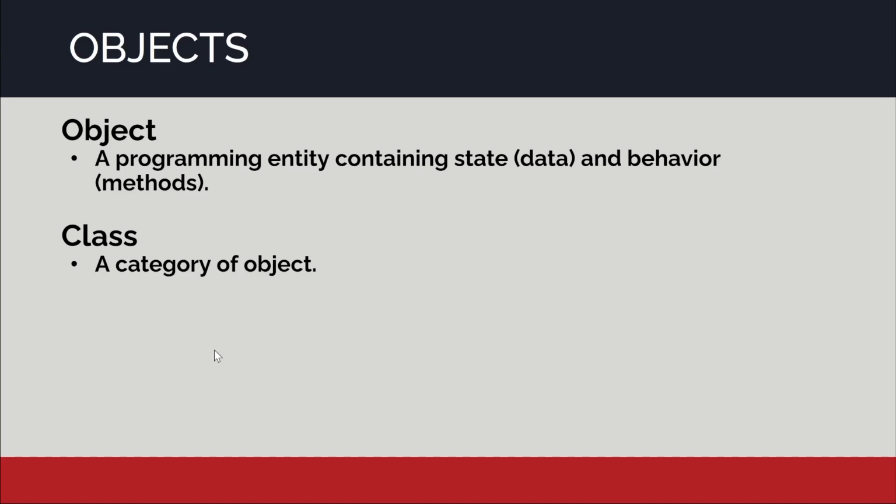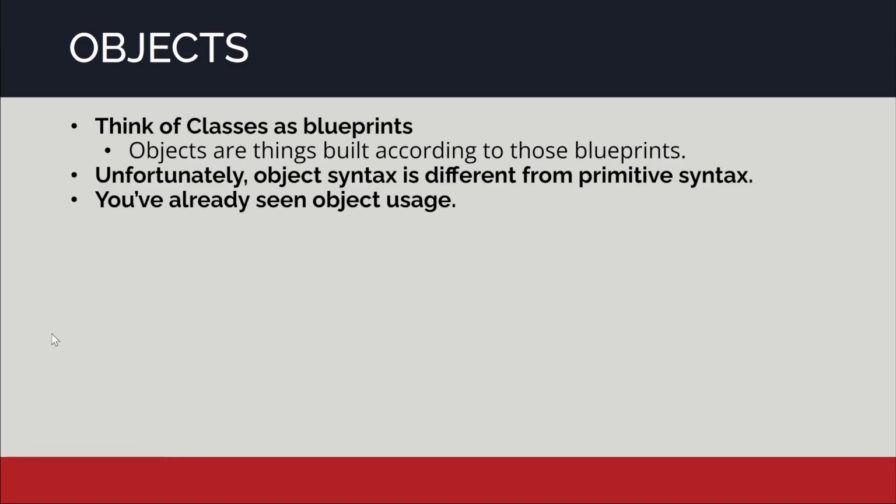And a class, which up until this point we've used a lot, and we've given a partial explanation. Up until now, a class has just been a container for code, like everything has to live in a class. Well, a class is actually broader than that. Yes, it's a container for code, but it's also a category of an object. So an object has a type, and the type is defined by the class. In a lot of definitions, they say that a class is a blueprint for making an object, and that the objects are the things that are built according to the blueprints.